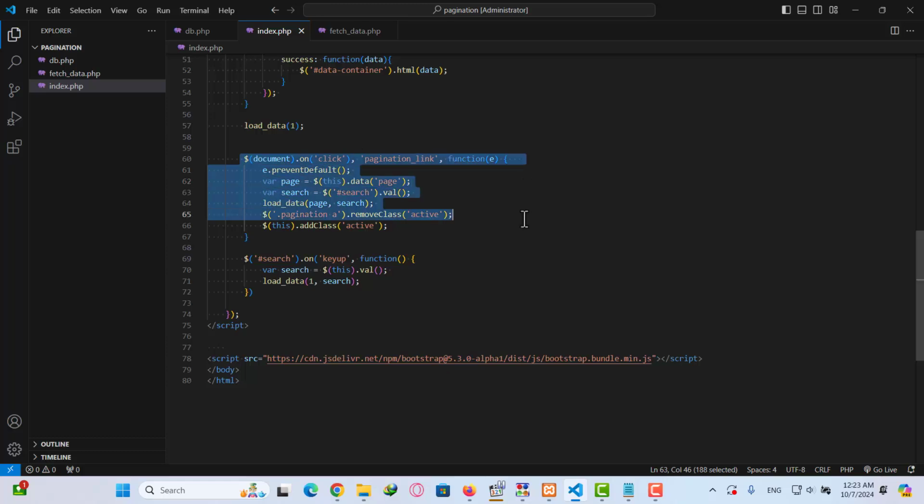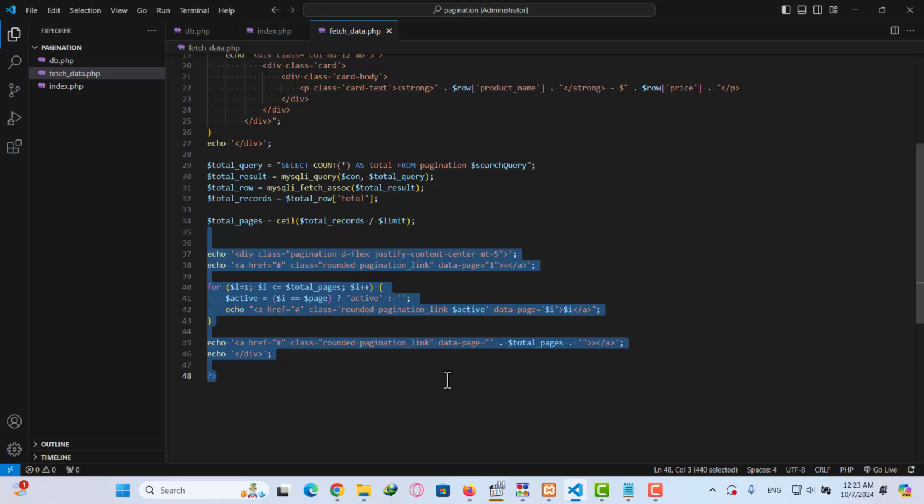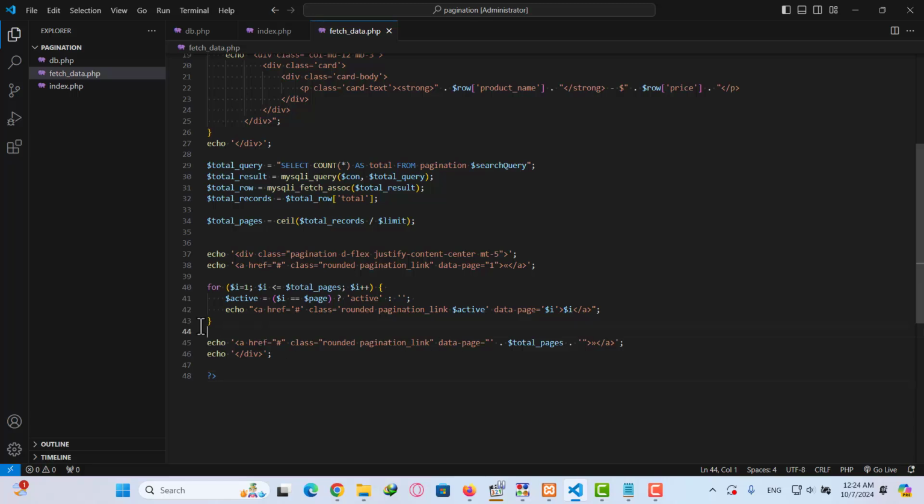As you can see in here, inside the PHP code we got our total number of pages. Then we created this div to show our pagination links. We created this one to go to the previous page, and this one to go to the next page, and the page numbers inside that one.